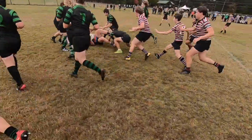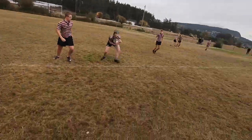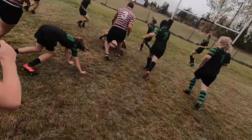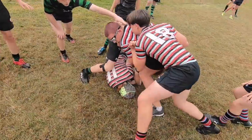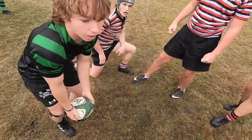West. Watch numbers. Get up. Tackle. Get over. Get up. Tackle. Hey. He's on his feet, arriving player. No, look where the hand goes. Holding on.